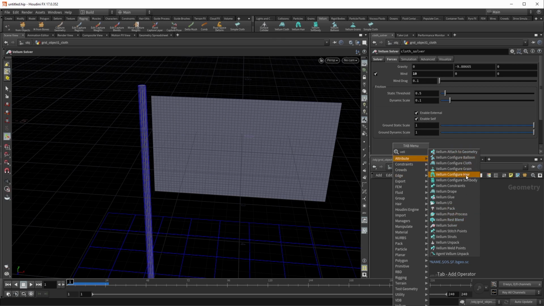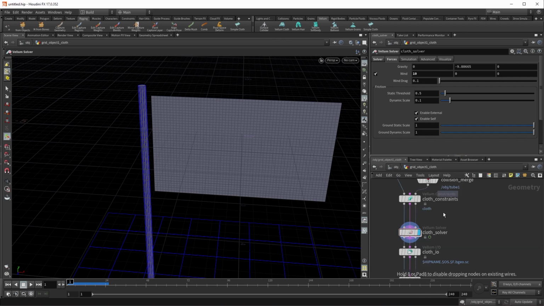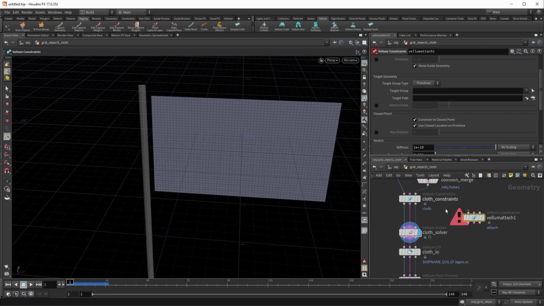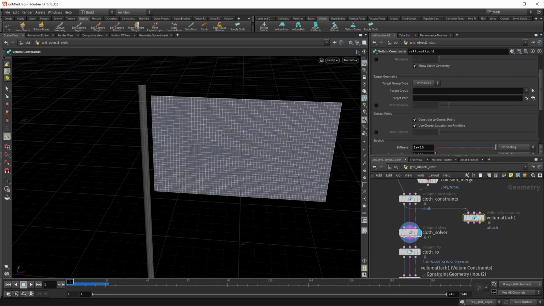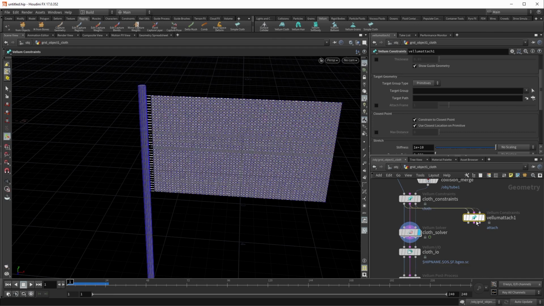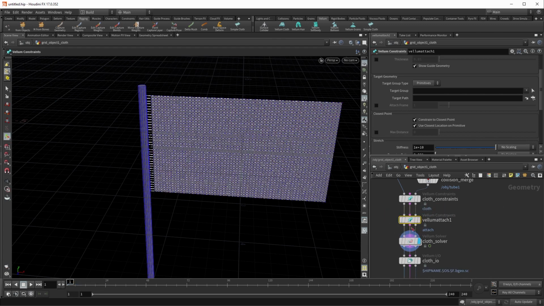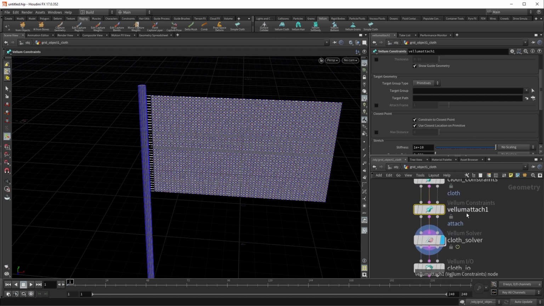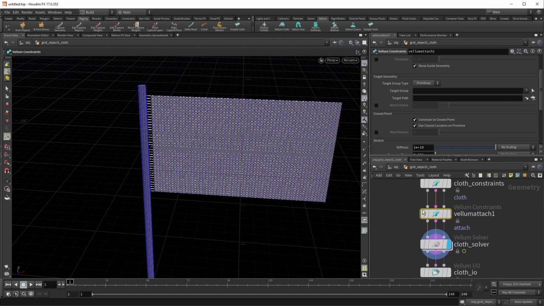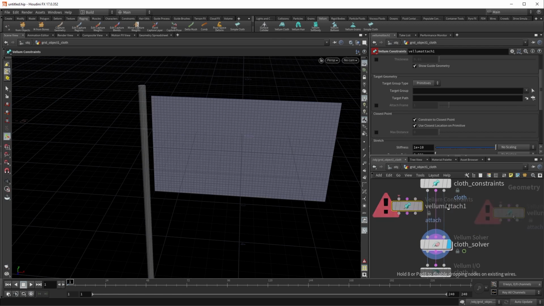So let's now look into what the Vellum attached to geometry does. If I take this and put it down in my network, we can see I've got 3 wires I need to wire up. If I try and wire these up myself, I'm probably going to get very bored of applying all those wires all the time. So instead, you can drop it in place, and you'll get all 3 wires wired up for you right away, which is a lot less work. Likewise, shaking it off is a very free way to undo it.